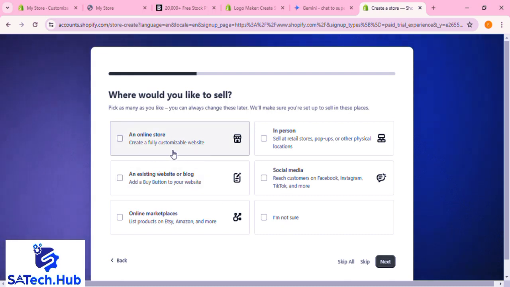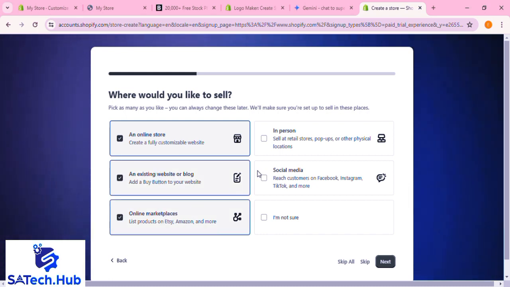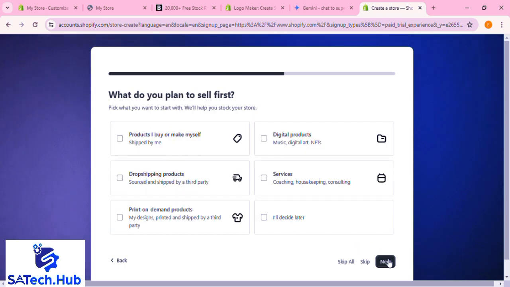This will ask where you would like to sell your products. If you have a specific place in mind, you can click on any one you have in mind. However, for the purpose of this tutorial, I'm going to click on everything. Then I'll click next. What do you plan to sell first?